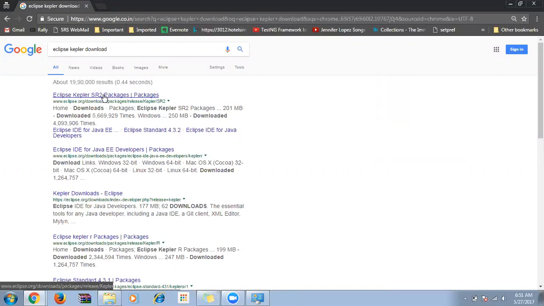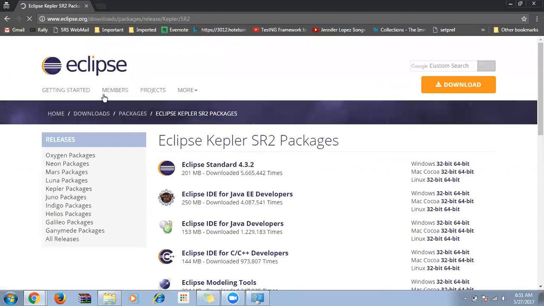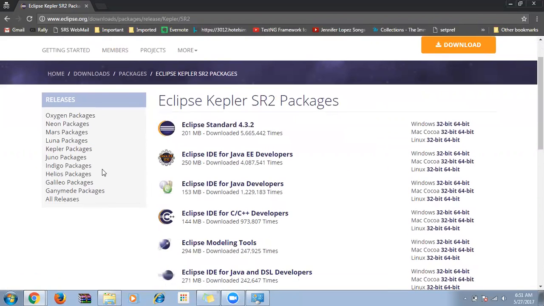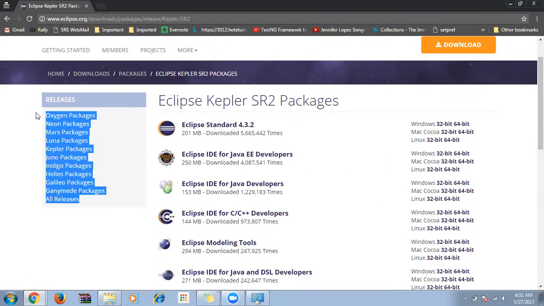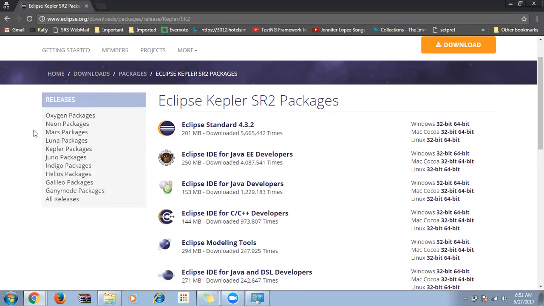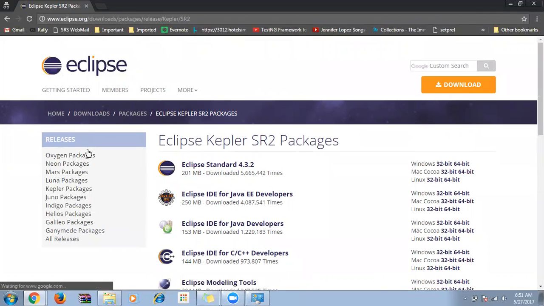Just click on the first one. Once you get this, you can see all the releases that are available here. In that, Kepler is what I want. Just click on Kepler.